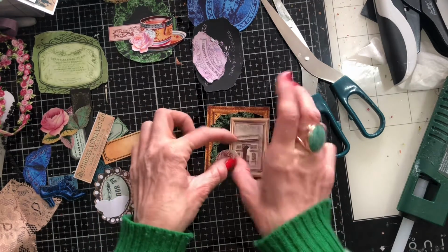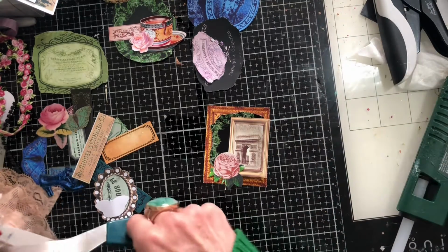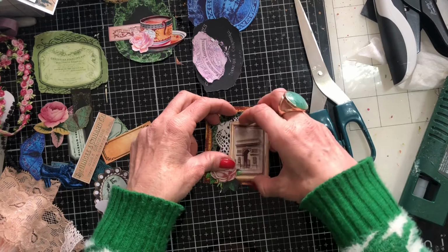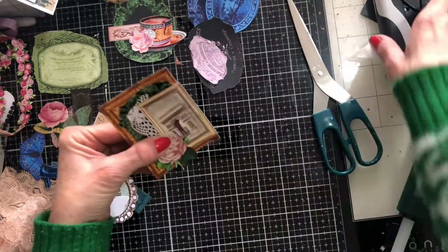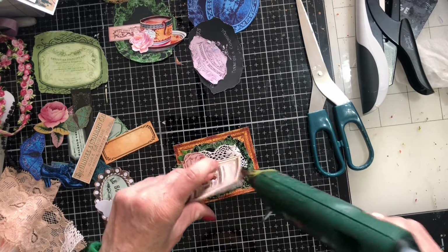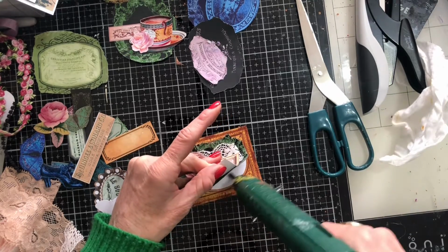Now, do we want some lace on here as well? In which case, what lace do we want? So again, just using the lace that I've got here on the desk. I'm just trying not to have to muck about putting things in. How about like that? It's quite nice, isn't it? So I'm just going to staple that together. And what I'm thinking is, I'm just going to glue this down like that. Let's get rid of any lumpy bits of glue that are coming out. And then just glue that down there.